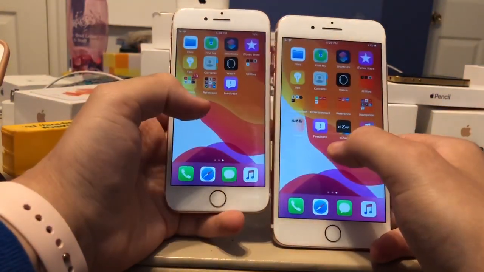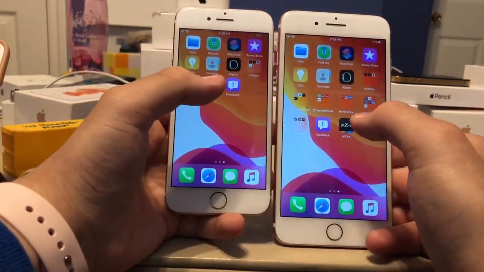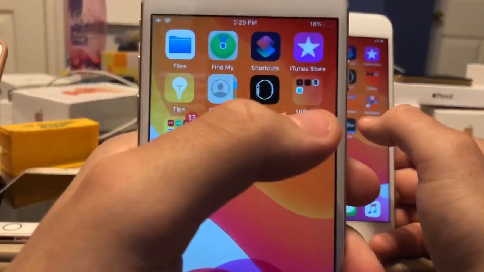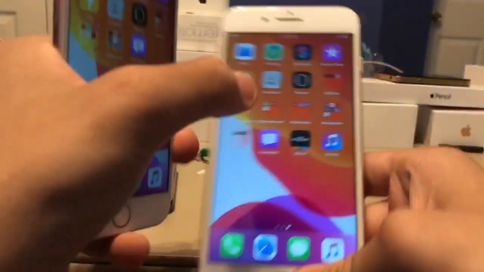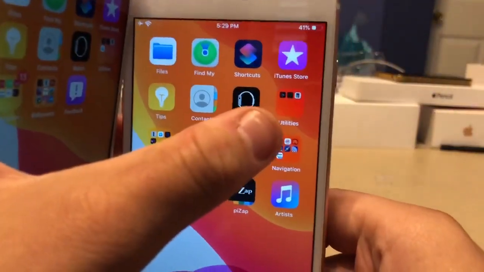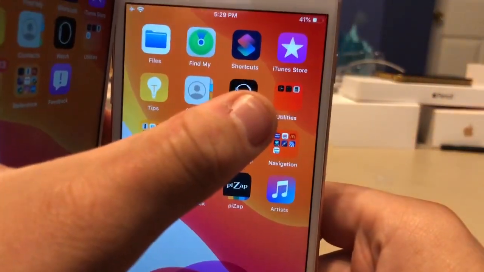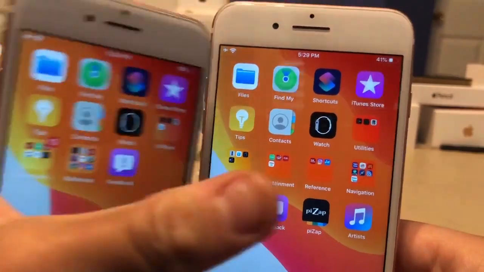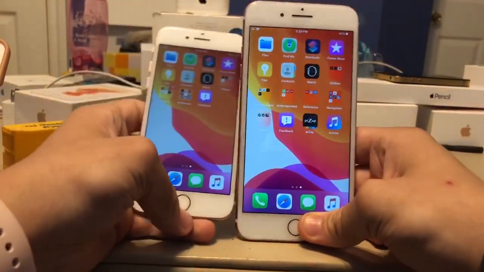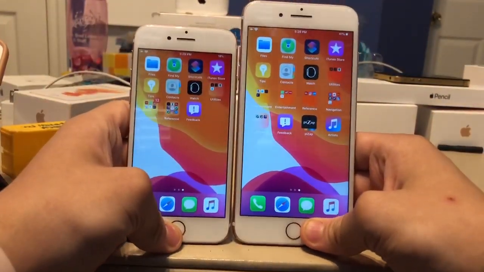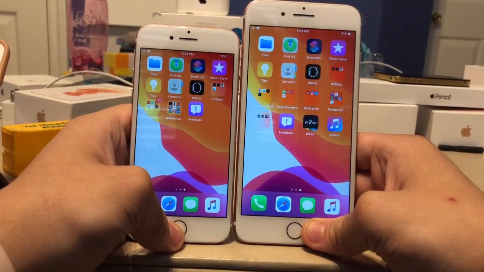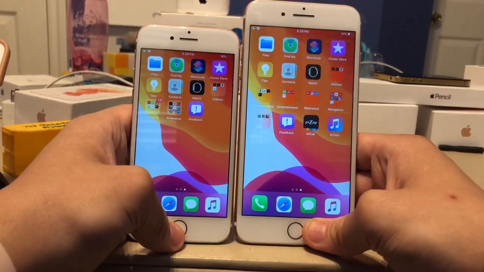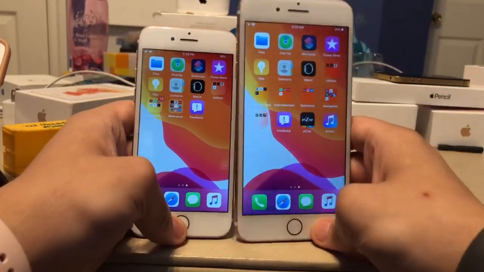And this next one is that the folders have a little new tint to them. So in beta 5 here, you'll see next to the Apple Watch app, it's kind of a light tint to it, but on beta 6, it has a new dark tint to it. So it only appears on the outside of the folders. So beta 5, beta 6. You might not notice it, but Apple added tint to all the folders now. It's more noticeable if you look at the window of the Apple Watch app on the top right. Notice these utilities. It looks darker on beta 6 here. Really nice tint change.